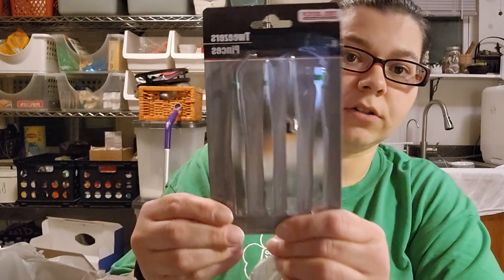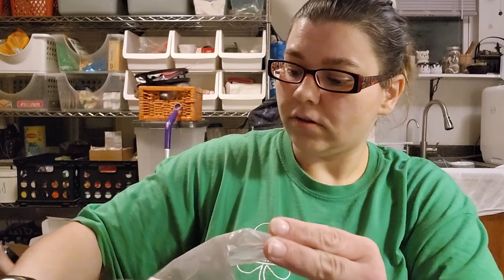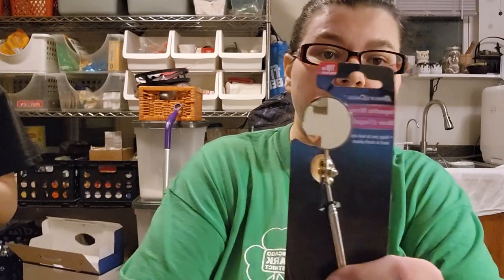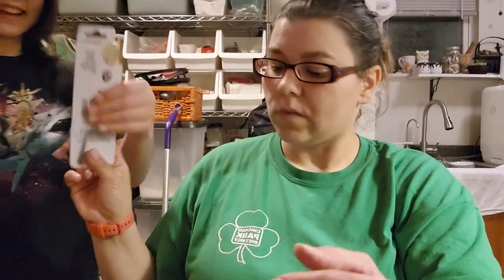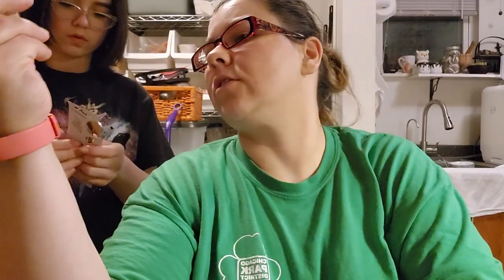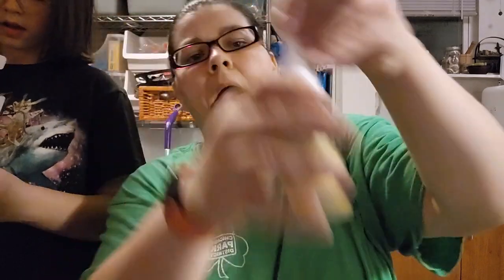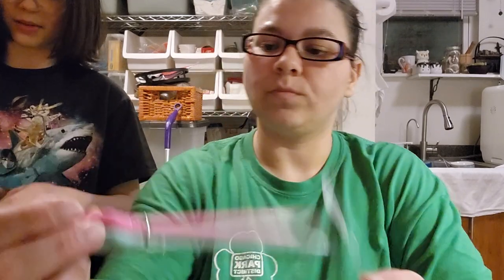Abby said she needed tweezers for her crafts, so I got her a tweezer set. I thought Abby would just love this because it's like a telescopic mirror. Oh my God. And then she said she needed tacky glue, but I have not been able to find tacky glue. They had this craft glue, so I thought this might be similar to tacky glue. It has this little thing right here to plug the top, you see? Oh my gosh, it clips onto your shirt too. Oh yeah, bring it to school.